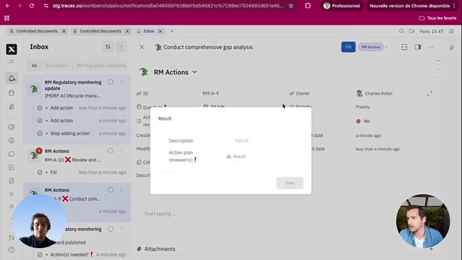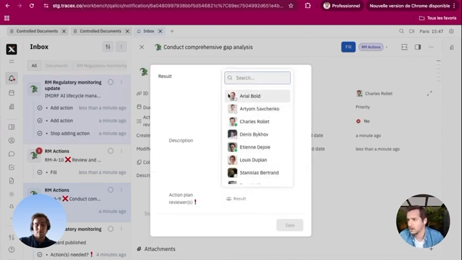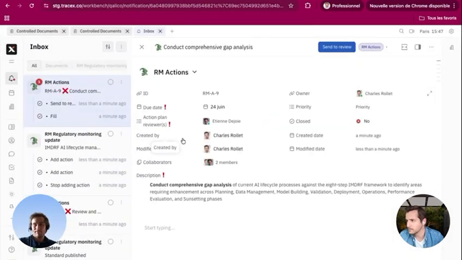So I will fill it in, and I'm guided again. Action review result. I'm going to set Etienne as a reviewer. You can see that I set up a description, I have the ID of my action, my due date and so on. It's open, of course. And I will send it to my reviewer for him to review my action plan at this stage. Perfect.